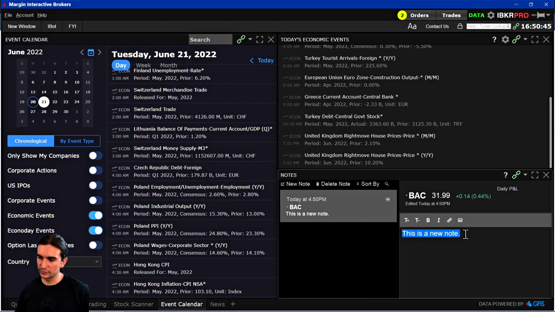Okay, now these notes that you create here are part of your TWS client-side instance. This is something that is not likely to be held on Interactive Brokers servers. These notes here are held on your client side, so no one will see these notes other than you. Just in case anyone was wondering about that, if you write some personal thing there, it is not possible for anybody to see that other than you, okay?